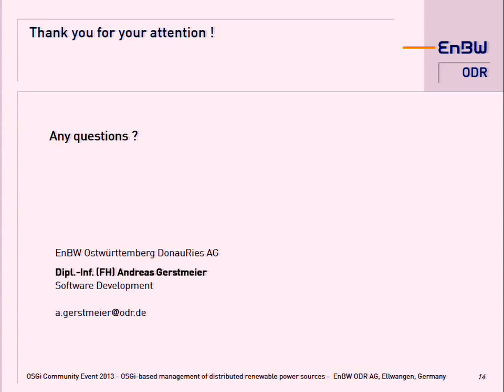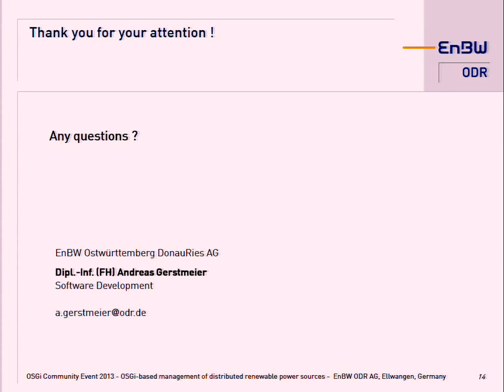Any more questions? The rules, where are they based? I didn't get whether the rules are in the gateway for the plant, for each photovoltaic installation or whatever, or whether some data is communicated to the server and the server processes the rules. Yeah, it's communicated to the server. So nothing is independent in each gateway? No. It's very much simpler than that.